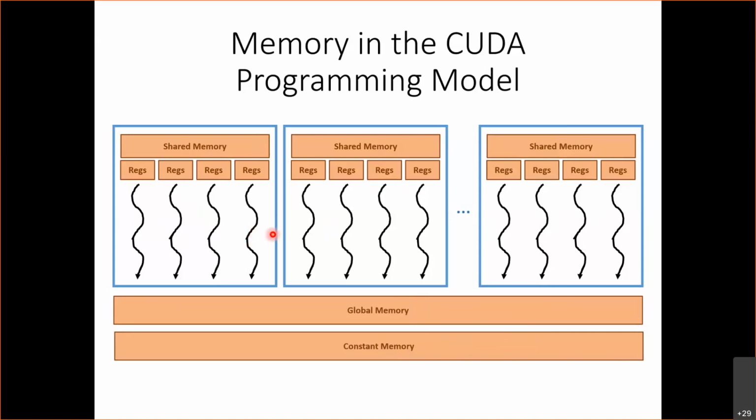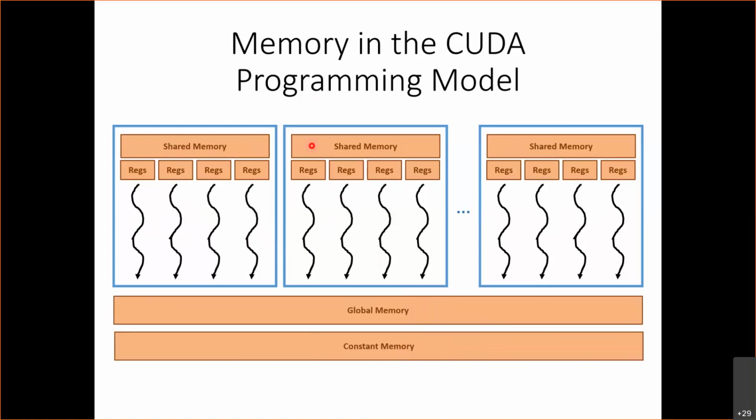Okay, someone's asking, what about L1 cache? Well, is the L1 cache part of the programming model? It's a good question. I guess the developer doesn't have a say in it. Right, exactly. So the reason over here you don't see L1 cache and L2 cache is because over here I'm illustrating the programming model. And the L1 cache and the L2 cache are managed by the hardware. So they're there in the hardware, but we don't see them in the programming model. We don't have access to them. The programmer can't manage them. Okay?